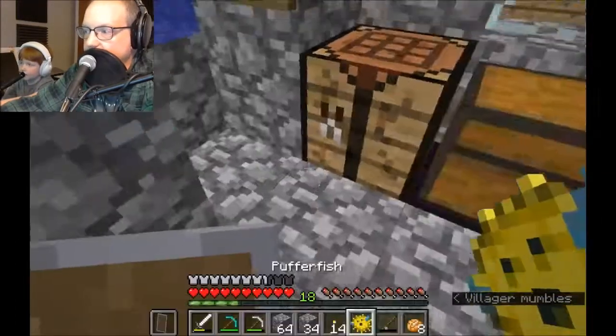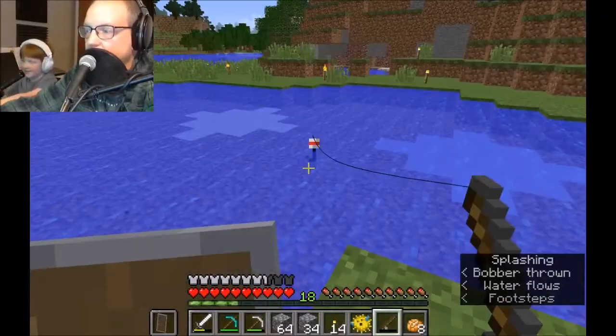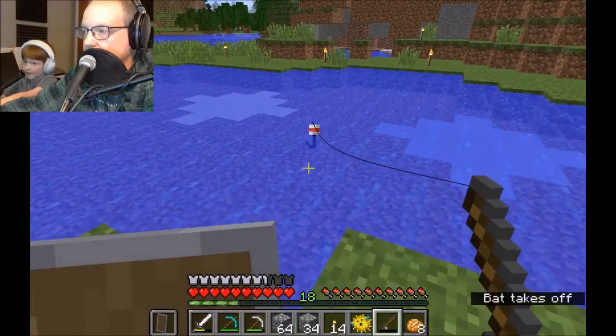the Furious Cocktail. I need to get a ghast tear for regeneration. I'm going to use my last durability here on this. This will probably break. I wonder if we get anything good. Yep. Probably another fish.